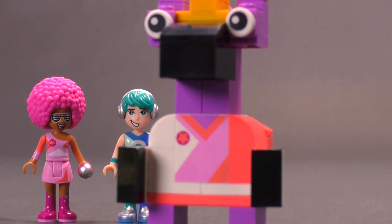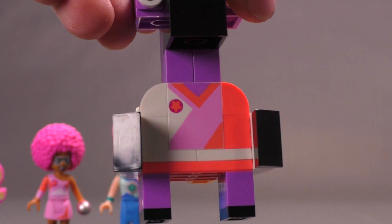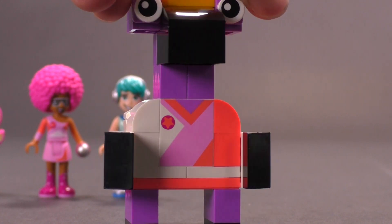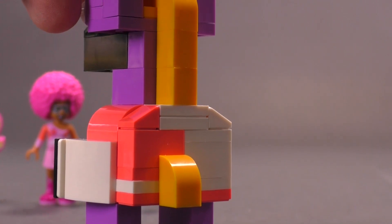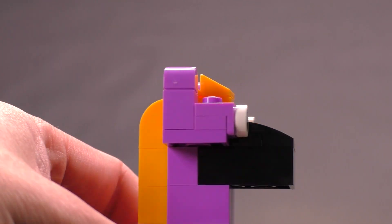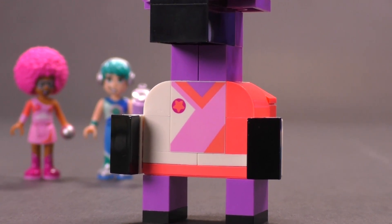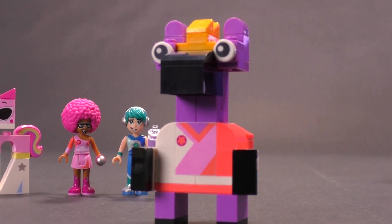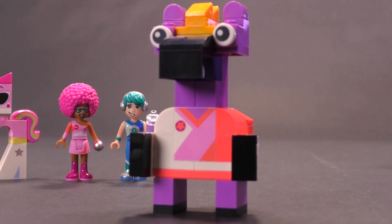Maybe Unikitty is the owner of the bus and Zibi is just the driver. Zibi comes with an actual print for his shirt brick, and they made some of the color combinations for the bricks surrounding it very nicely. There's a lot of colors here — that vibrant coral is back, plus purple in a lighter faded form, and this weird orangey-yellow shade that's a different kind of orange than you're used to. He also uses one of the new 1x1 rounded half-circle roof pieces. He's a really, really fun and surprising character in this set — the whole cockpit is made to fit him.